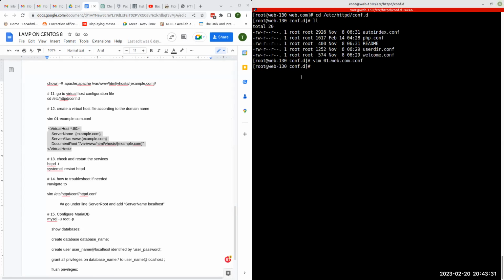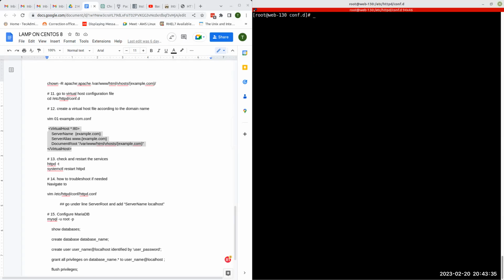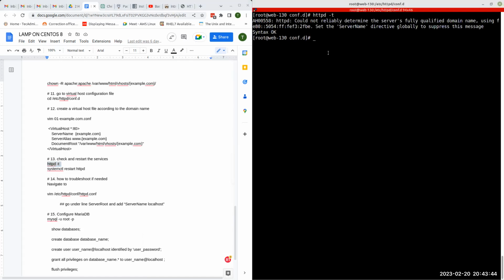So after I've done that configuration, my server already knows where to go and find the document root and everything. I can just double check if all the configuration is fine. Is there any error? And here it says syntax okay, meaning the configuration is pretty much fine. And this error that is showing down here is not really an error, but we can remove that. That's what I'm doing at this step here.